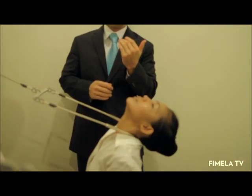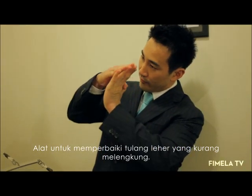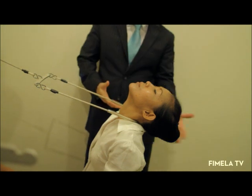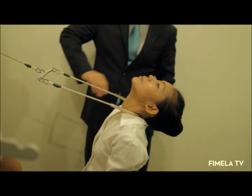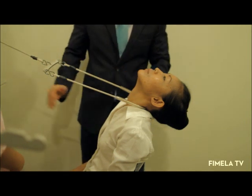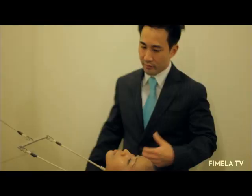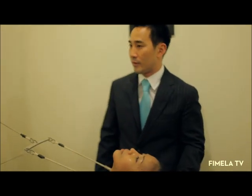So this is cervical traction. If you remember earlier, we showed you the X-ray where the neck was bending in the wrong direction. This device is made to help pull the neck and restore the curvature of the neck back to the proper position. We have the person here, their head is tilted back, and we have a counterweight pulling on the neck to help reintroduce the curvature into their neck. We'll have a person on here for up to 15 to 20 minutes, depending on their condition.